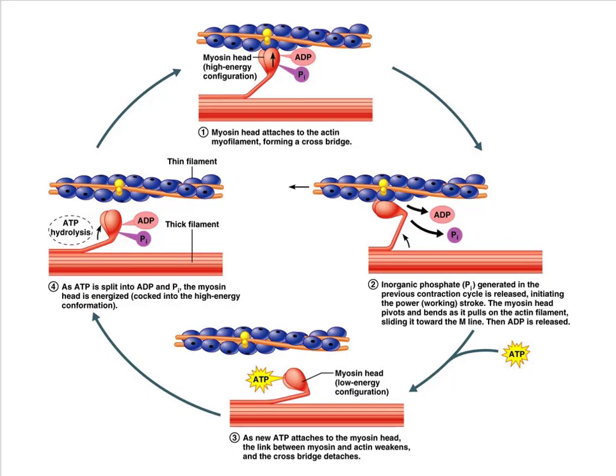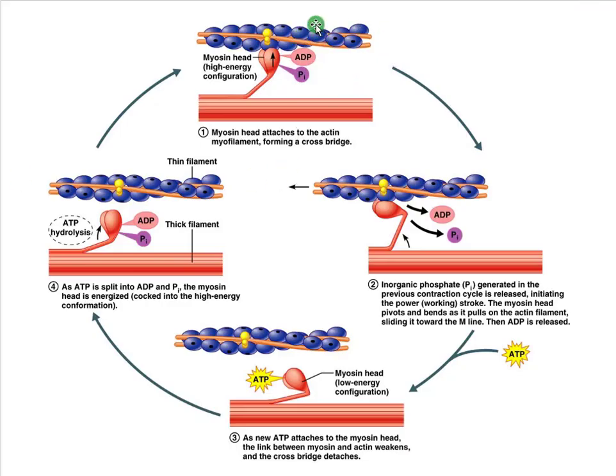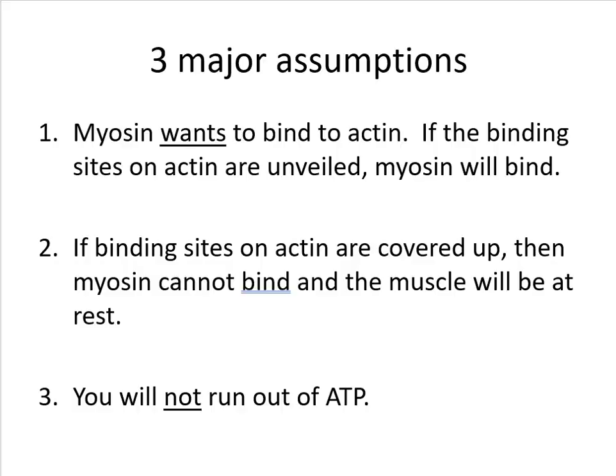So a couple of major assumptions happen here that I want you to know. The first assumption is that myosin wants to bind to actin, and as long as those sites are unveiled, myosin will bind. So as long as the myosin head binding sites on actin, remember those darkened pits, those darkened black portions of that bead of pearls right over here? See these darkened areas? And so, what do I mean by veiled and unveiled? It means, remember, tropomyosin covers them up. But when tropomyosin gets out of the way, they're now unveiled. So as long as they're unveiled, myosin is going to hunt for it and it's going to find it.